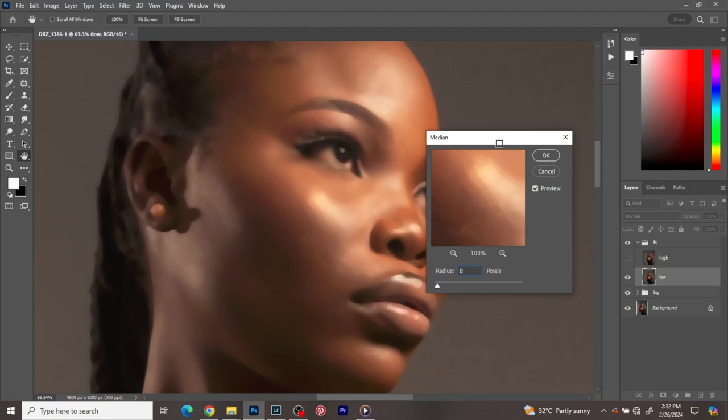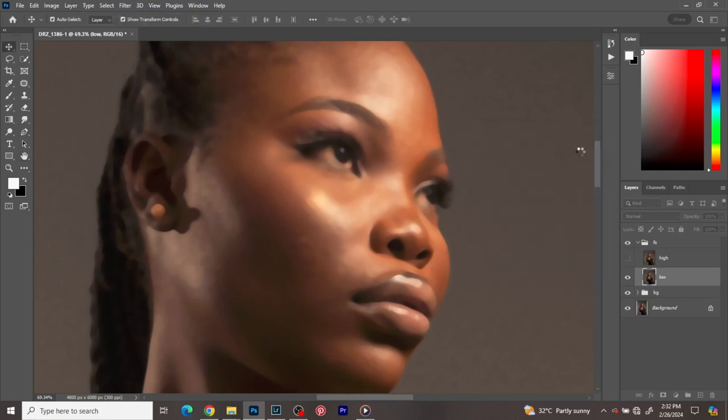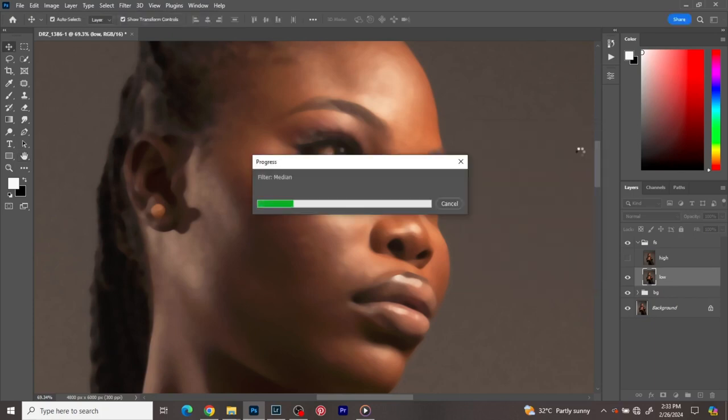I want to make sure the image is blurred but the contours of the image are still there. I want the textures to be blurred but the contours still there. So I think I can still increase it, let me increase it to about 10. Let's see. Okay, so I think 10 is good for this image. Let's just make it 11. About 10, 11. Then click okay. So we have that for the low layer.